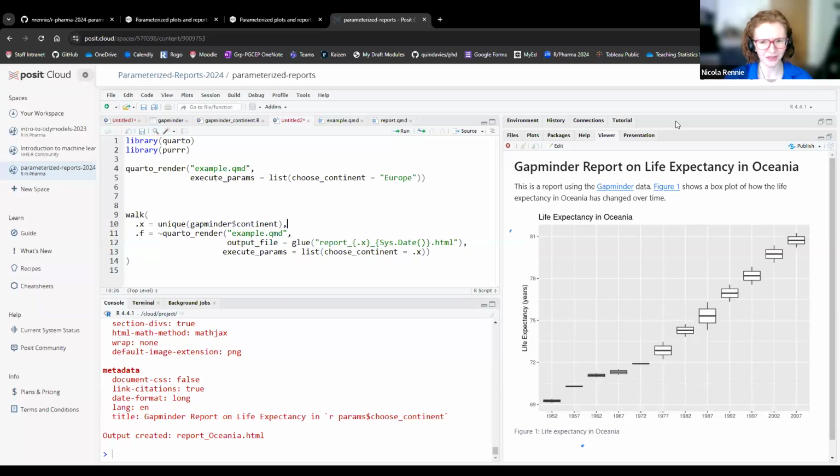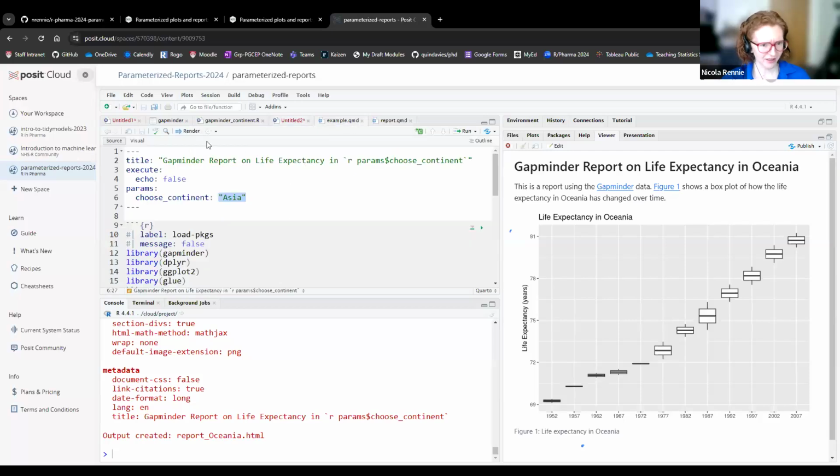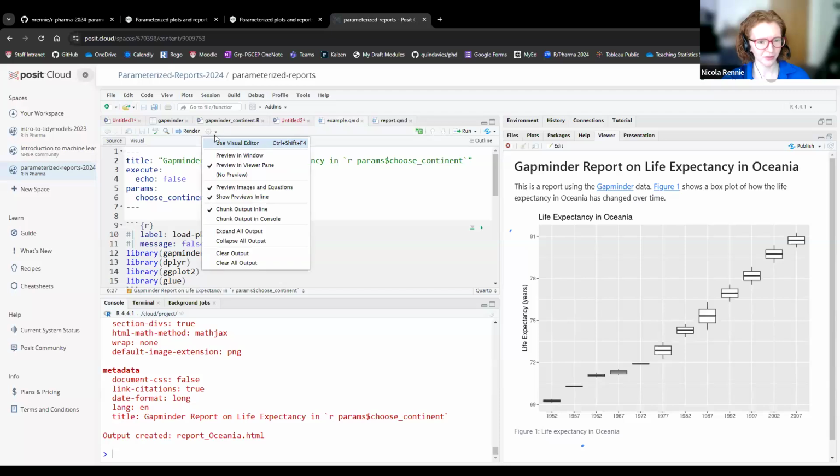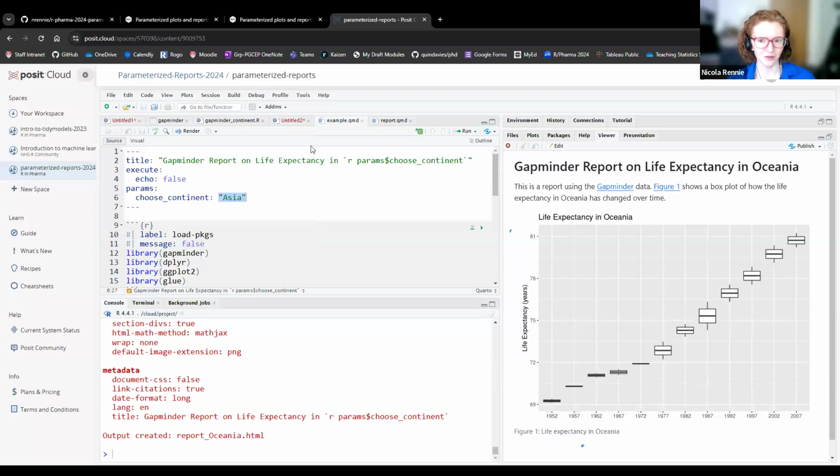So when you run Quarto render, the reports might not always come up in the viewer tab. Yeah, that's absolutely fine. Compared to clicking render, if you are generating lots and lots of reports, you don't want this kind of flashing up, and that will probably mean that it might actually take longer because it's kind of interactive. So don't worry if you're not seeing things in the viewer pane. So I guess the difference between running things interactively versus R.